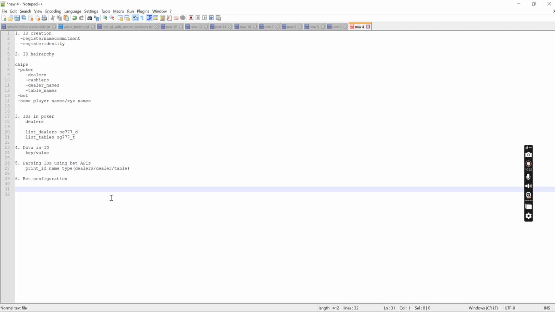Once you are clear about these terminologies, it is easy to configure. And if you played the earlier versions of bet, this is much easier to play. That's one thing I can tell you, because you don't need to have any headache about static IPs and all those things. It is very smooth with this version.